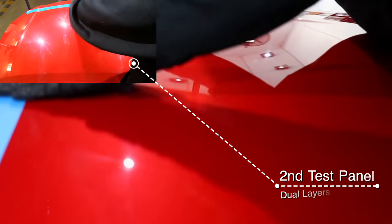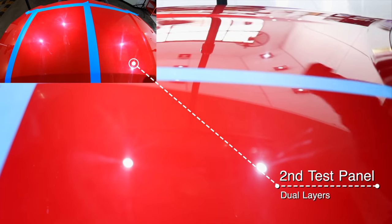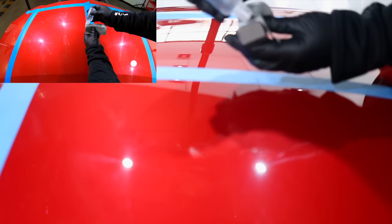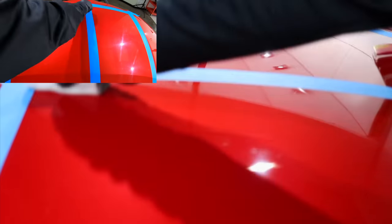So all up, I'd say these two coatings have two quite obviously different user experiences and characteristics, none of which are bad, but it's hard to deny that Gtechniq Exo V4 is the easier and nicer coating to work with overall. Now for a comparison, I applied a second layer on this second test panel about an hour and a half later to see if there would be any benefit in layering these coatings, and we'll be testing out both these panels once they're allowed to fully cure.